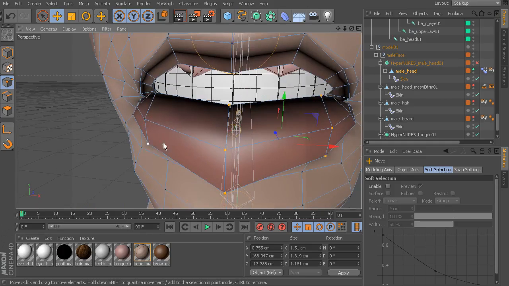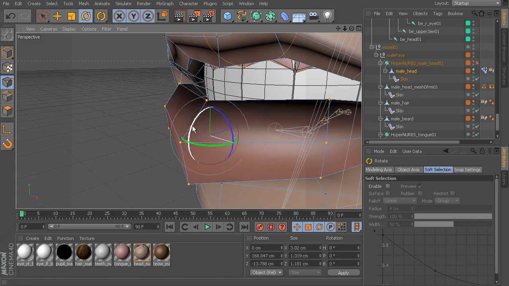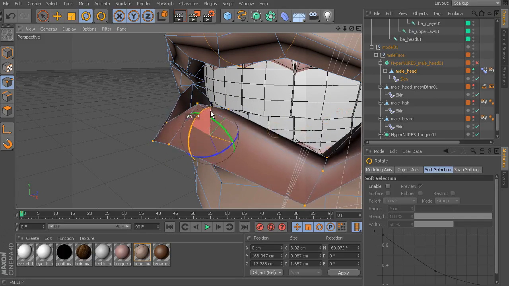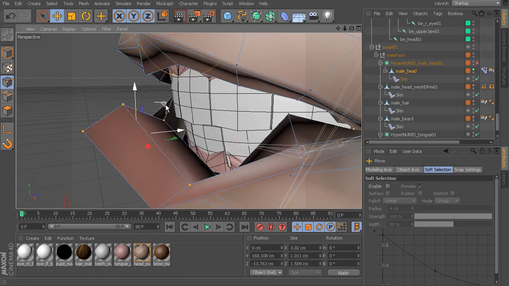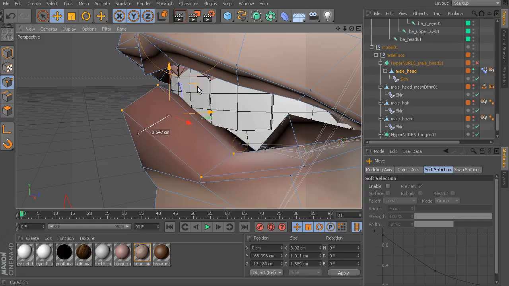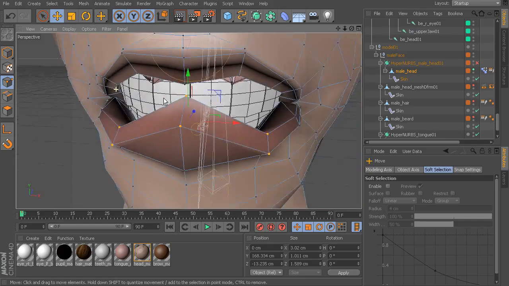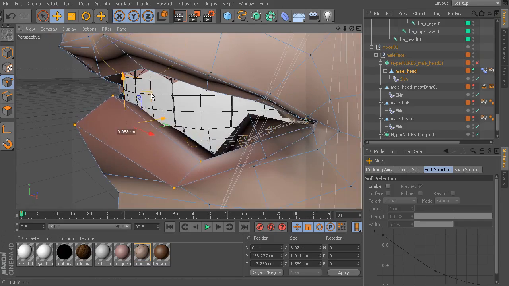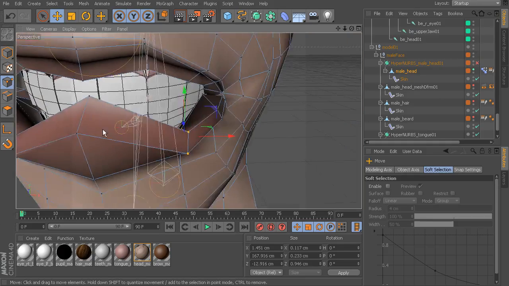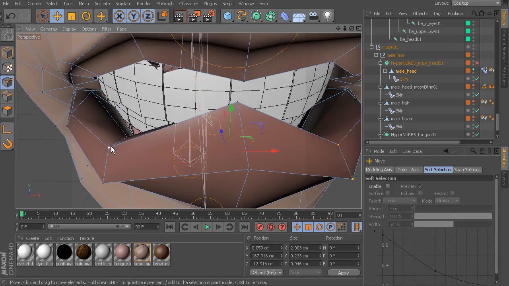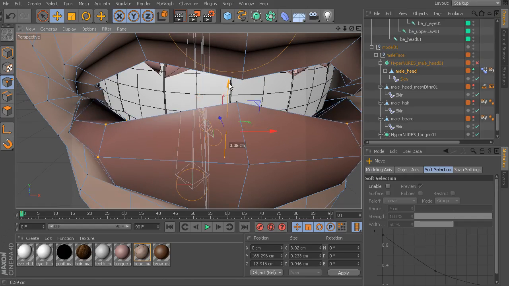And when it comes to more complicated poses, it's really just a matter of knowing how to model. A lot of times in the studio you'll have a modeler that can take care of this for you, but still it's a good idea to have some experience. It's a good idea to know how to model, just in case you have to do this on your own. So I've just rolled this in a bit, and then we could go to the points on the outside and pull them up. And it's just a matter of going back and forth until you get the shape just right.